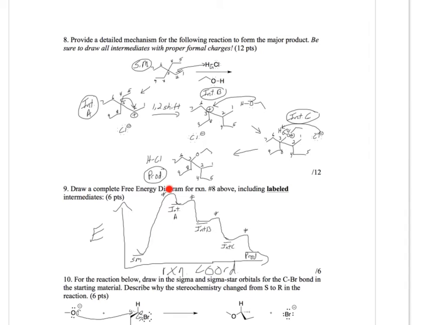But the transition state for the first step would be the highest. That'd be the rate determining step. Now intermediate C is much more stable because everything has a full octet. In both A and B, things don't have a full octet. So C would be much lower in energy than either A or B. And the final step is just that hydrogen falling off as H plus, or the chlorine taking it and making HCl. And that's our final product. For the starting material and the final product, we're not sure which one's higher or lower in energy. That's not really a big deal here.